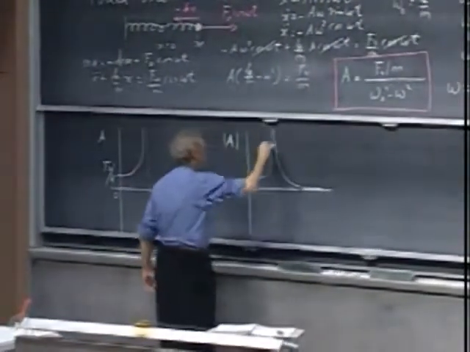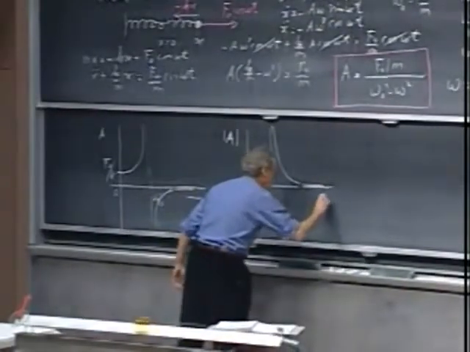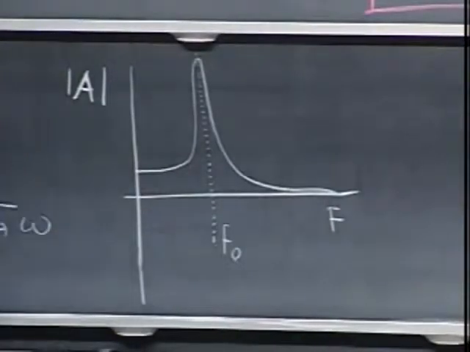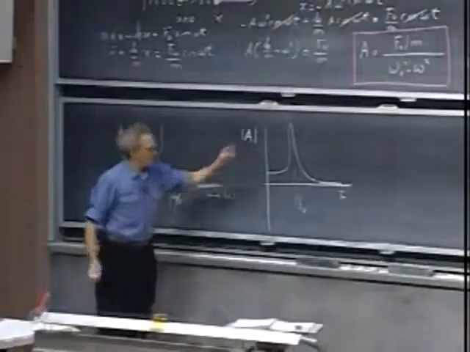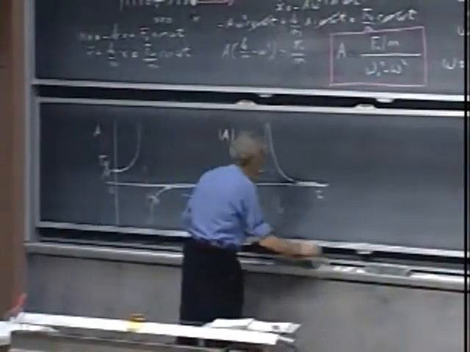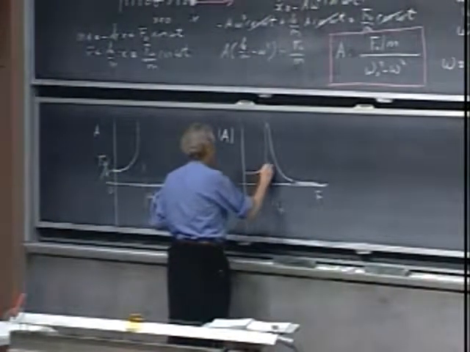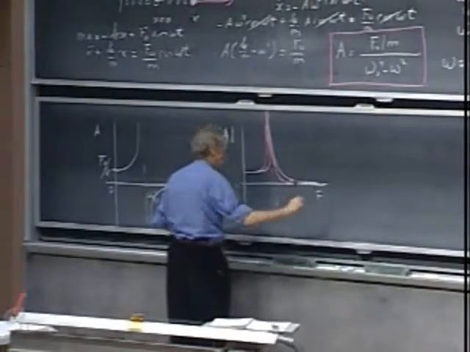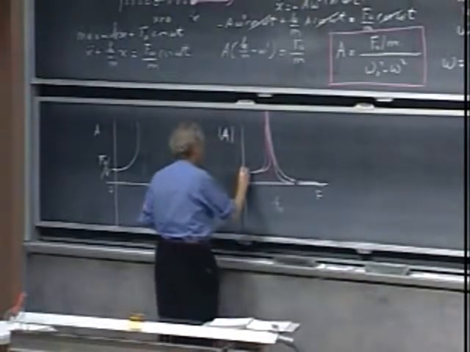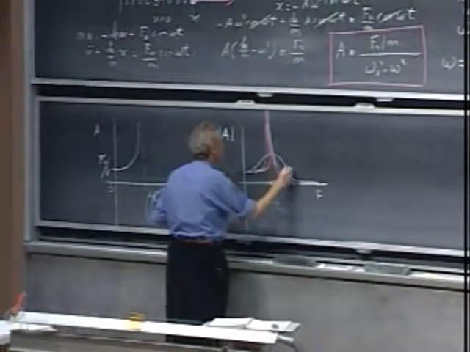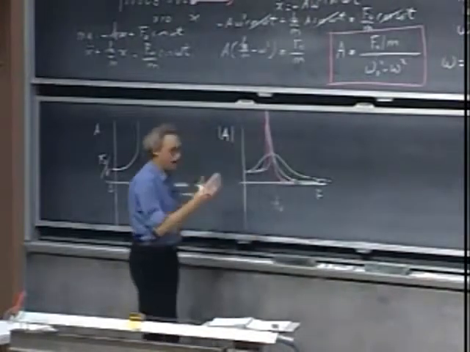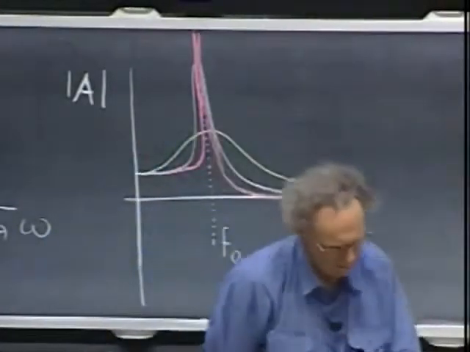And here then, if this is frequency f, then here you would get the natural frequency, when things go out of hand. Depending upon how much damping there is, this curve would look either very narrow and very spiky, goes very, very high, then there is very little damping, or if there is a lot of damping in the system, it's more like this. So the narrower this is, we call this the resonance curve, the less damping there is.